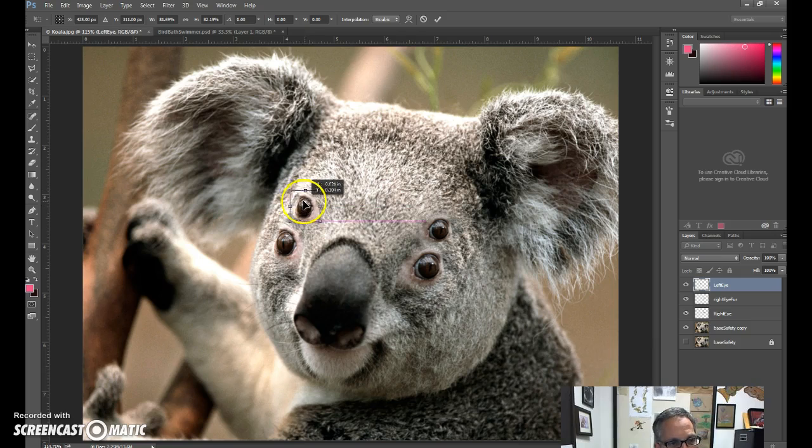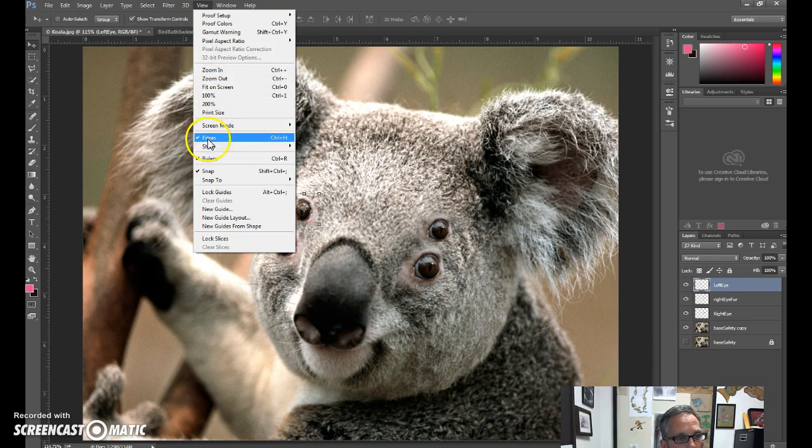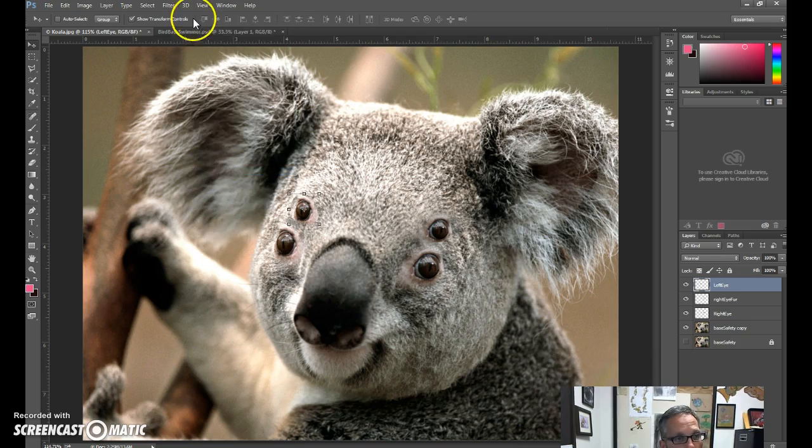Now if you're getting this where it's snapping, notice how those lines are causing it to align perfectly. I need to accept that transform. I need to go to View and go to Snap and uncheck Snap. Did you see that? If I toggle it, it'll snap, and I don't want it to snap. I want to just move without those snapping. So I'm going to put this right about there.